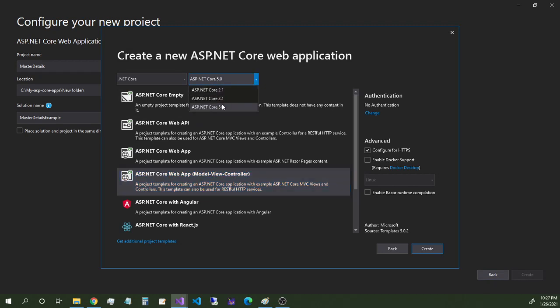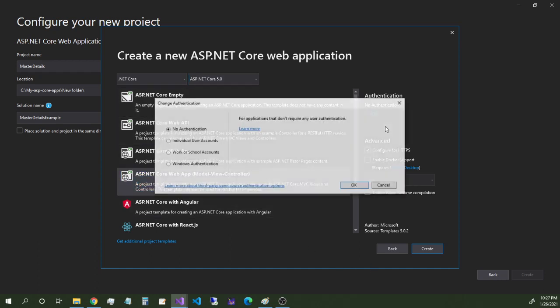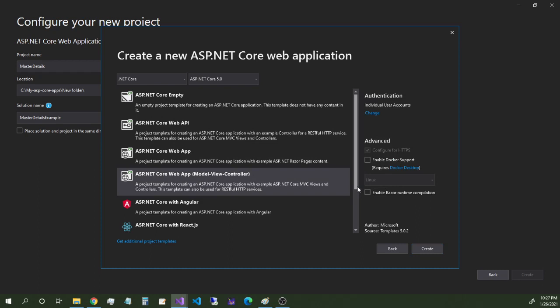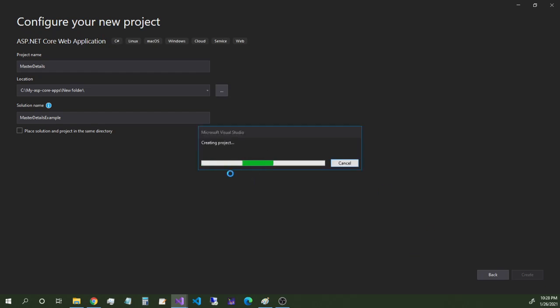Now we have to select the core framework, 5.0, and here we have to select MVC. Then we click the identity. Here we select individual user accounts, to let the wizard create everything for us, like the connection string to the SQL Server, the import of the needed packages and libraries, and the application DB context and everything we need. One more thing, we have to select enable Razor runtime compilation. This will allow us to modify our HTML files while we are running, and we can see the results after refreshing the page without recompiling the source code. So it will make our life easier.